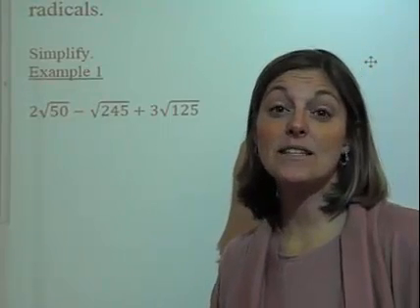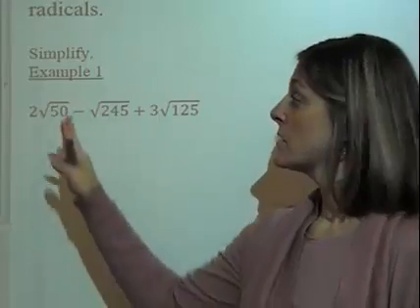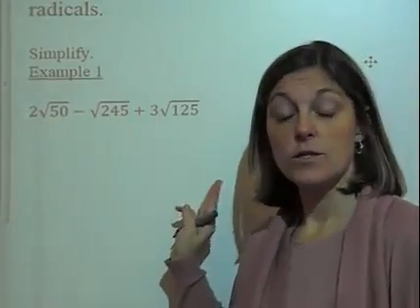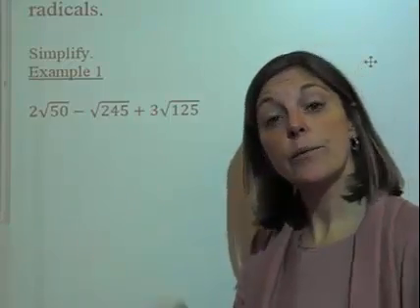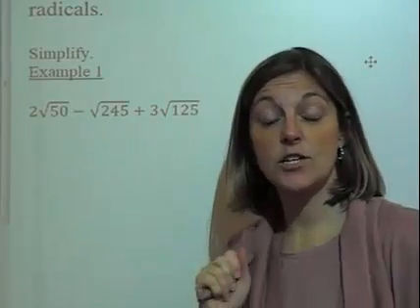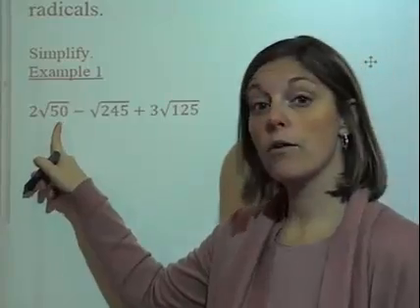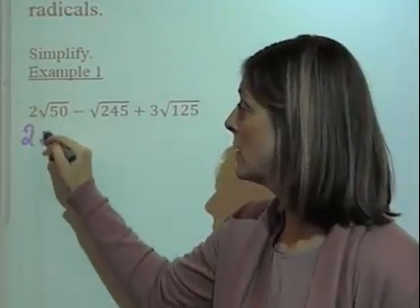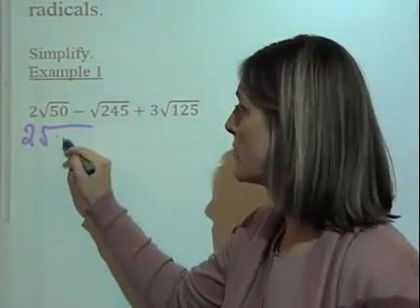So today we're talking about sums of radicals, and we're going to simplify each of these so that we can combine like terms. So going back to our previous lesson, we need to make sure we do the prime factorization of each of these radicands so that we can simplify those. So square root of 50 becomes 2 times 25, or 25 times 2.